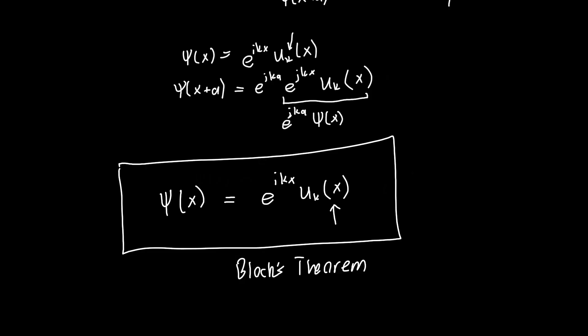Bloch's theorem. And this k, we've just treated it as an index, but this is actually what's called the crystal momentum. So it's the analog of momentum in crystal lattice. Or we will generally use it, just treat it as if it's the momentum, because that's generally valid, at least near band edges.